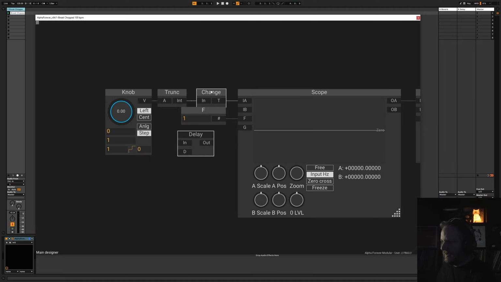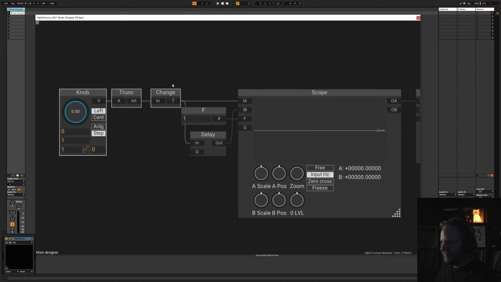If I plug the output of this change into the B slot, then we will immediately see that the color of the line changed. And if I remove the first one, then you can see that there's an orange line as well.